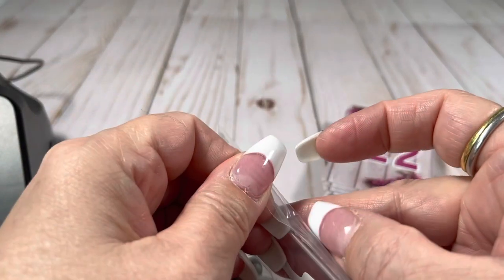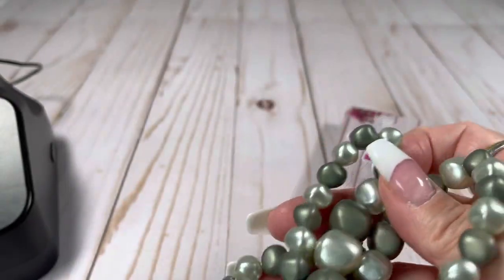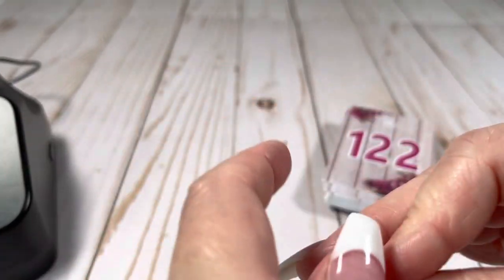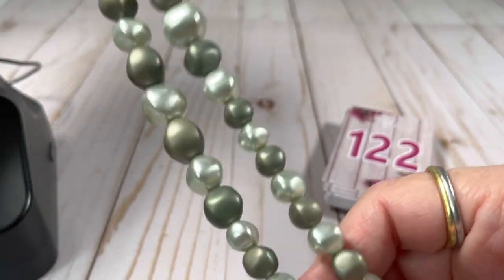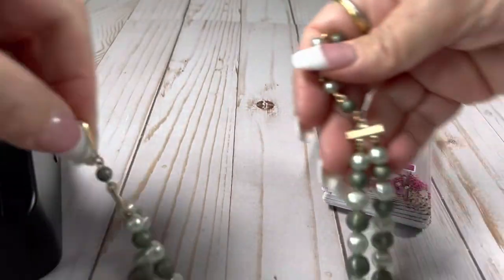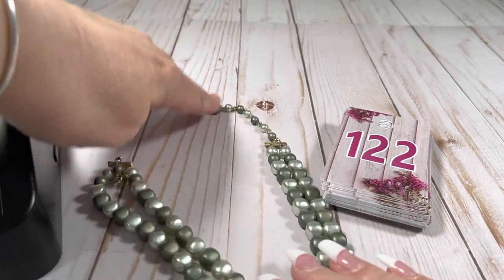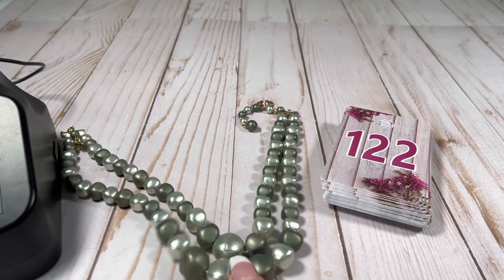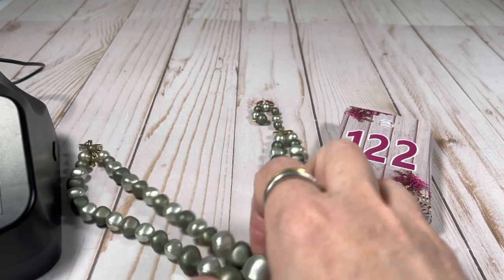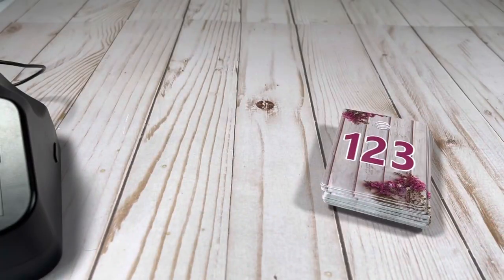I know that some of you don't have time to go watch all the videos back and find things that you want — I get it totally. So what I was thinking about doing is also offering mystery lots. This one is also marked Japan — different green colors, like a sage and a lighter green. Really pretty. To the shorter one it's a five and three quarter inch drop plus the extender, double strand graduating. And to this one it's a six and a half inch drop. This one is going to be $15 — it is acrylic.